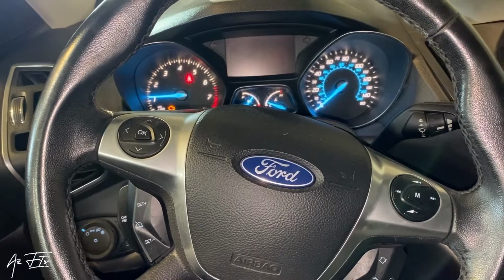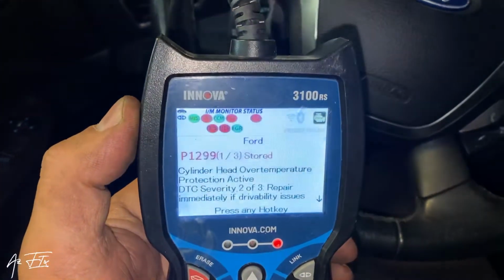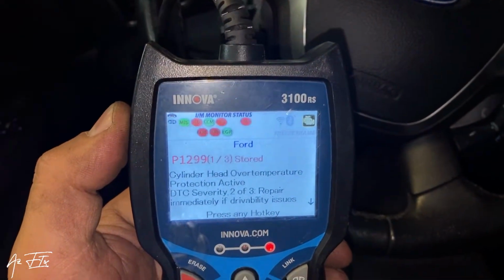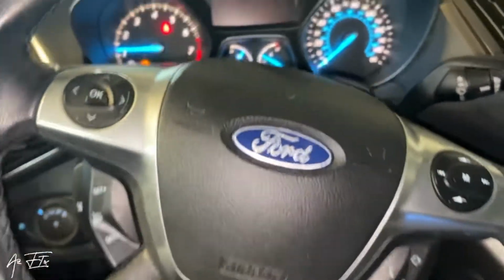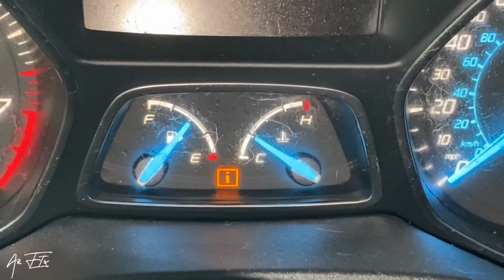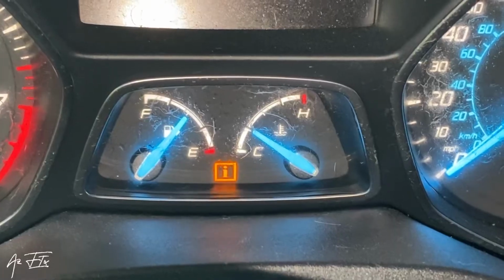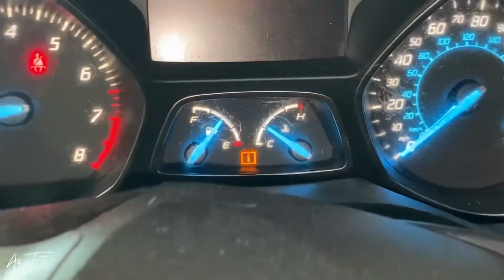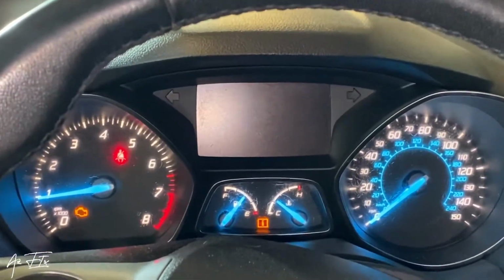Ford Escape 2012. They give me this code P1299, cylinder head over temperature. So how can we fix this problem? Stay with me, I will show you. See, the temperature rises until high. Now I will show you step by step how we fix this issue on this car.